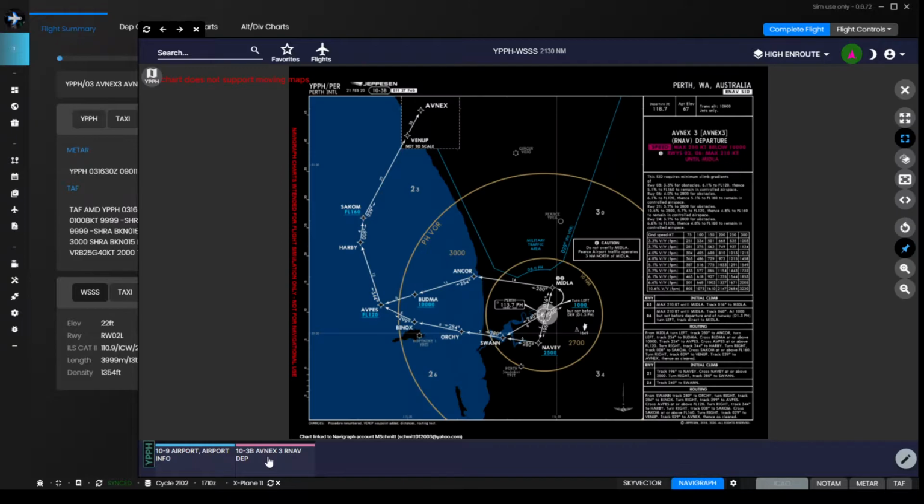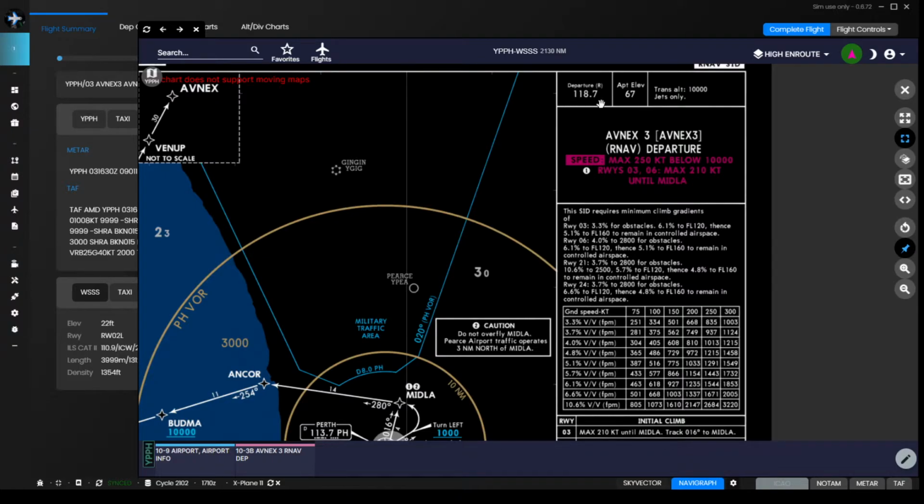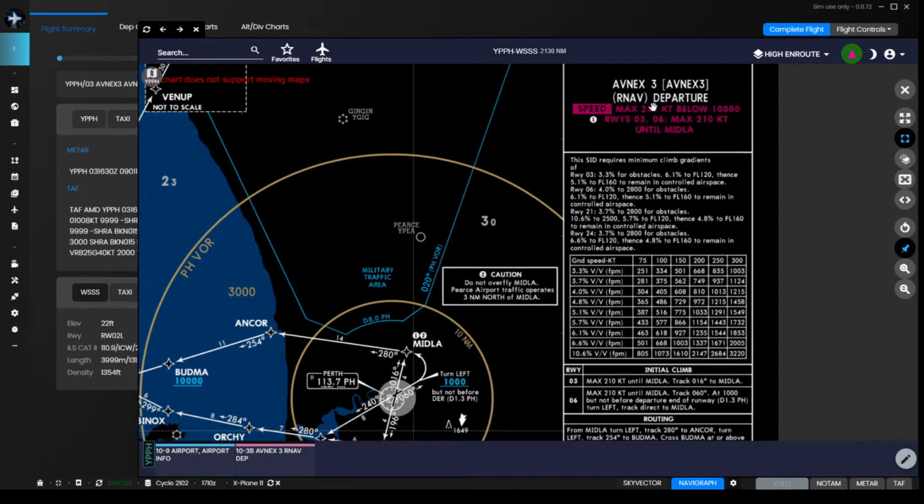Okay, moving on, let's go to the departure page. Up here in the top, you've got departure 118.7, should they come up, 67 feet above ground level, I'm sorry, above MSL, 10,000 feet for the transition. That's something I need to set. Okay, now we're going to come down. Speed maximum 250 knots below 10,000. Max speed of 210. So we can do 250 below 10,000 after MIDLA, M-I-D-L-A. Until there, we can't go any faster than 210. But once we cross MIDLA, we can then begin accelerating up.